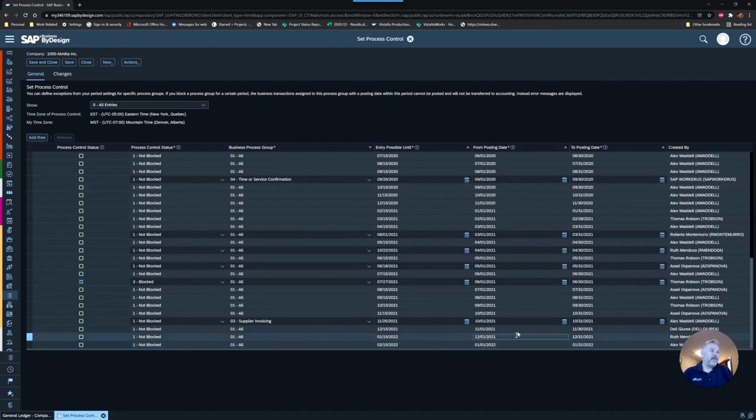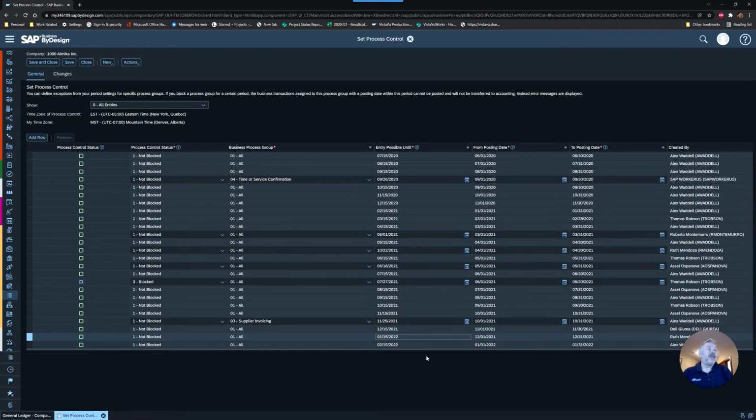row that's affecting us. So we can see here December 1st to December 31st. And this is what's preventing us from making this entry into accounts payable. So how do we change that? Well, the easiest way, because you can see that this field is not editable. Now you will notice that some of the other entries are editable. The reason for that is because these were manually inserted into this table.